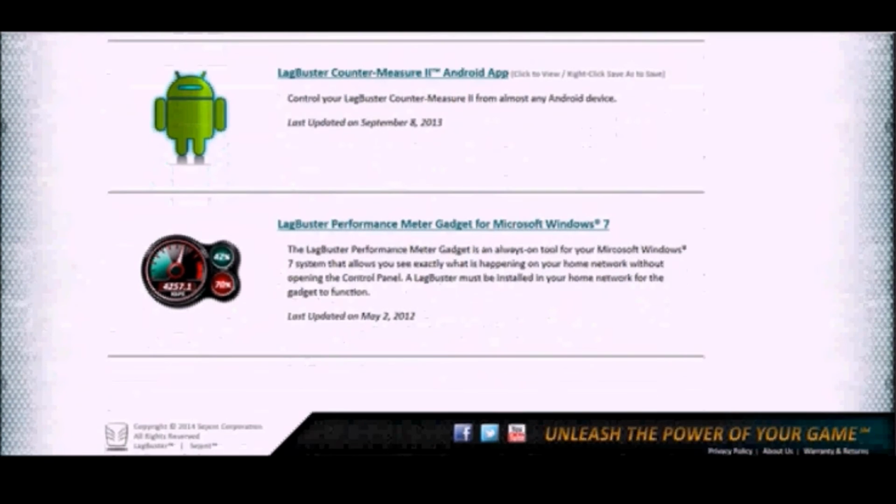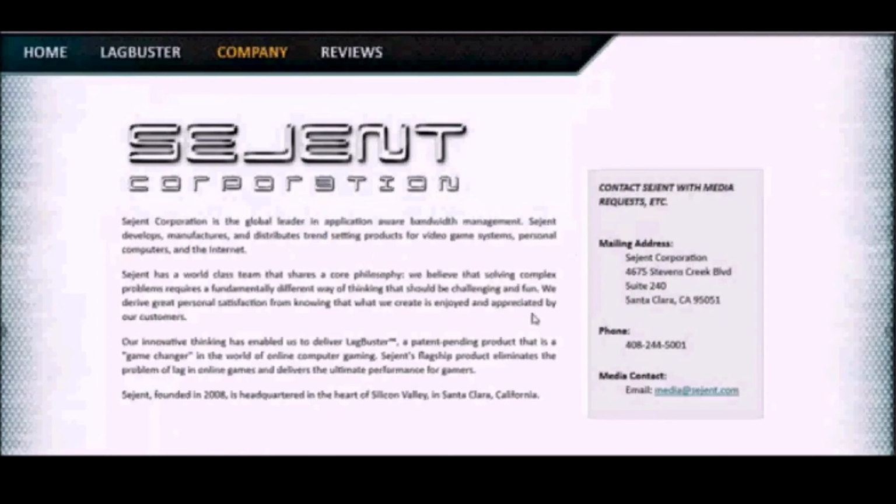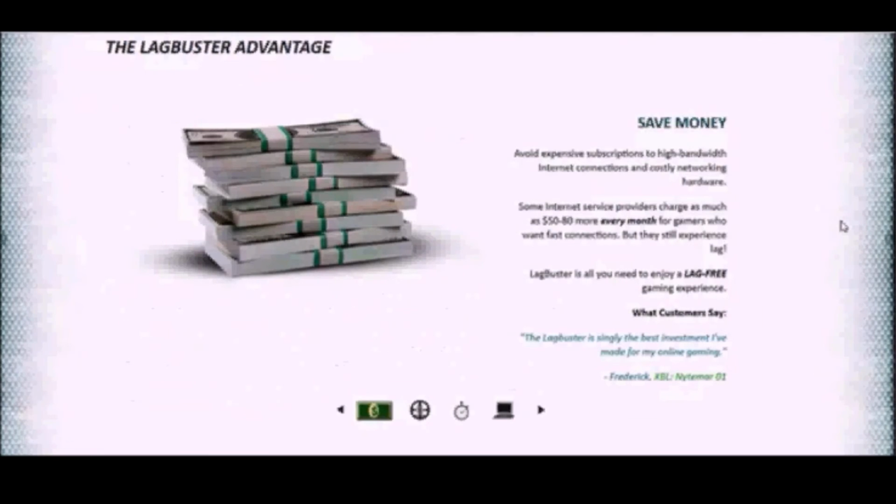Okay, so to use this, you will need some kind of interconnection, like your cell phone or your laptop or a computer, and that's why the cell phone app is really awesome. Now, this company is very easy to get a hold of, so if you want to talk to them extensively about it before making this kind of purchase, they will take the time to talk to you. They are very nice, very easy to deal with, great people to contact. Also, if you buy the unit and you're having issues or you want help with setup and things, they will take all the time you need to work with you.